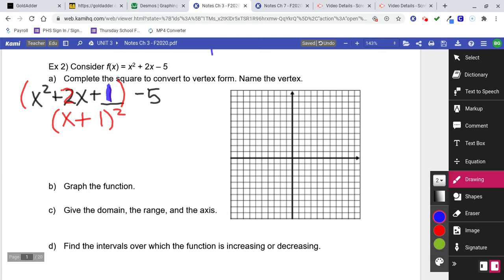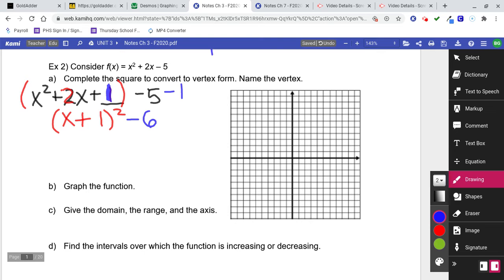And so in the past, when we did completing the square, I said, what are we going to do? If we add 1 to one side, we're going to add 1 to the other side, yeah? But right now, I don't really have an equal sign, so I don't have another side. So I'm going to have to use an alternate method there. If I add 1 and throw my equation off, I'm just going to subtract 1 and put it back on, okay? So now I'm balanced out. If you add 1, you subtract 1, no harm, no foul, right? No harm, no foul. So I've got x plus 1 squared minus 6 right there.